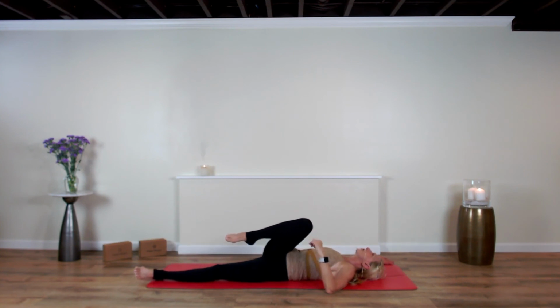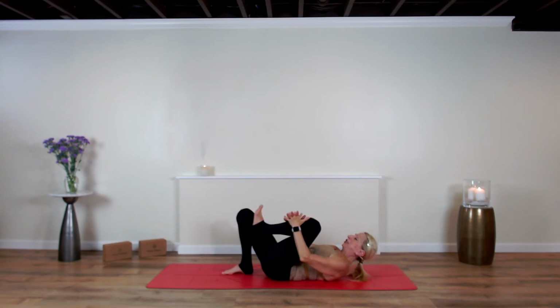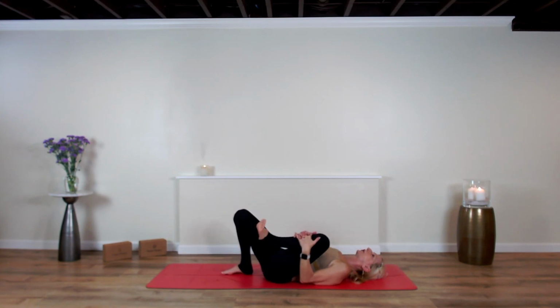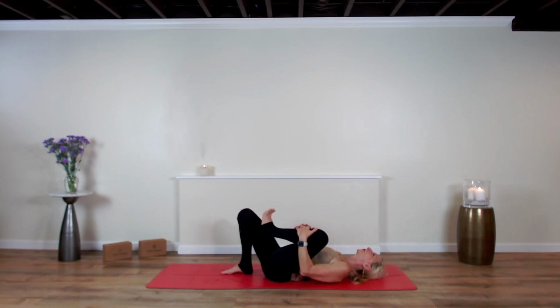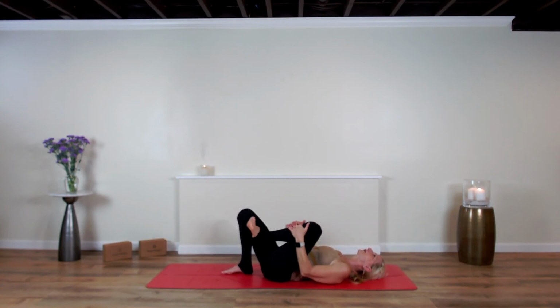Travel back onto your back, right heel in toward bum, left shin gets a lacing of your hands. Just a little gratitude toward that left hip joint. Circle it around. Show it some appreciation. Tell it, I'm so happy and grateful, left hip, for you holding me up continuously, day in, day out. Reverse that direction. Grateful for the left knee.